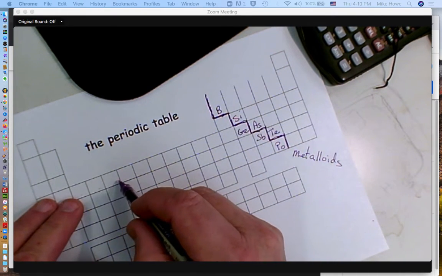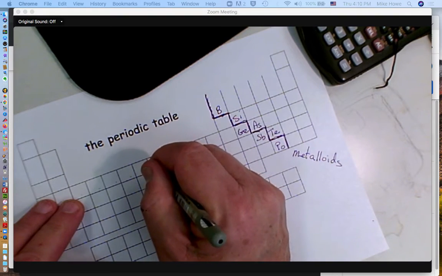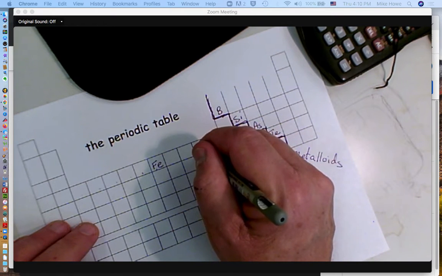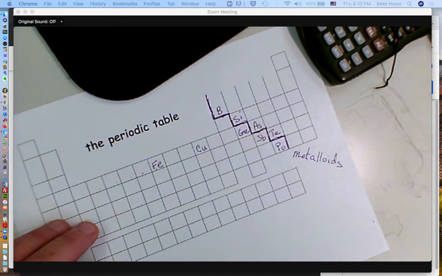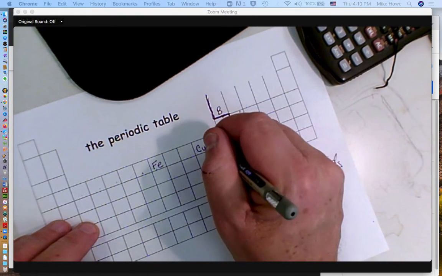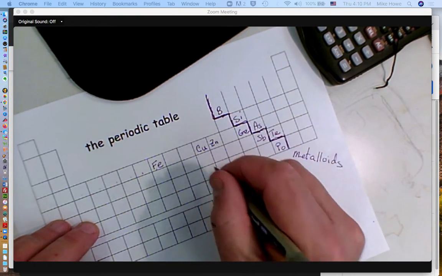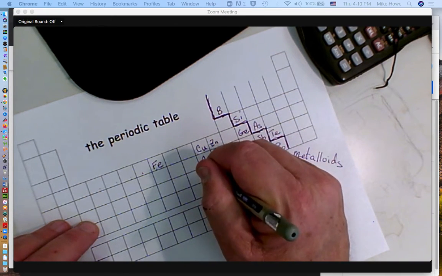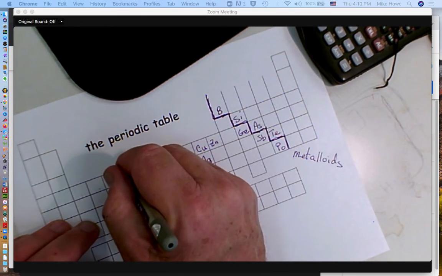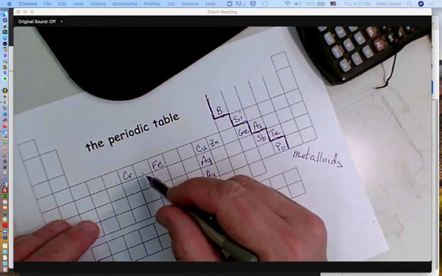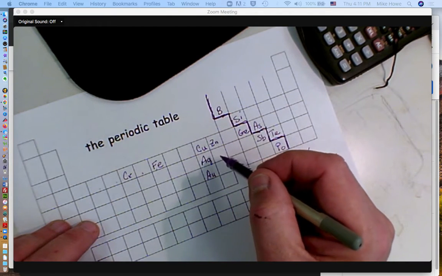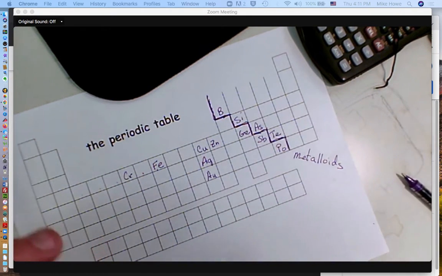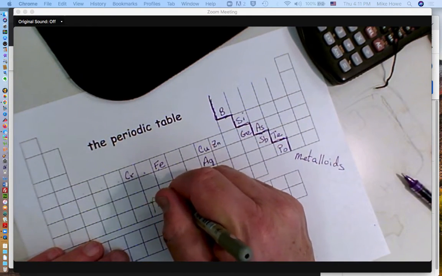I'm going to put a few element symbols over here. Here's one. We'll put iron in over there. Iron has the chemical symbol Fe. Here's one that you may know is Cu. Stands for copper. And you may have heard of zinc. You might know about silver and gold. So silver, gold, chromium over here. I'm hoping that these names are making you think of metal things, metallic things, because metals exist on the left side of that little stair-step line. So all this area over here, metals.